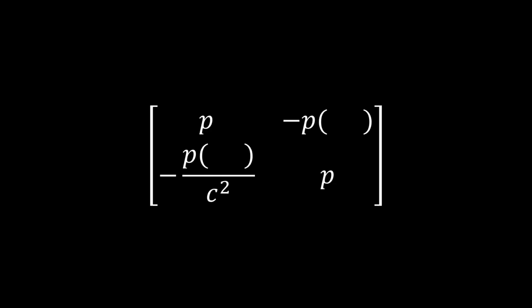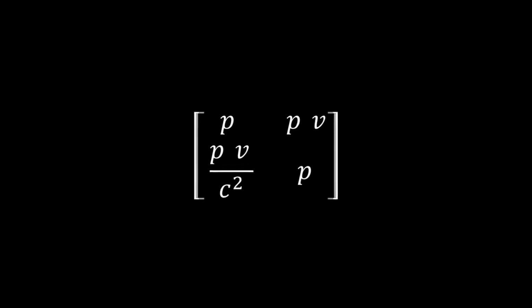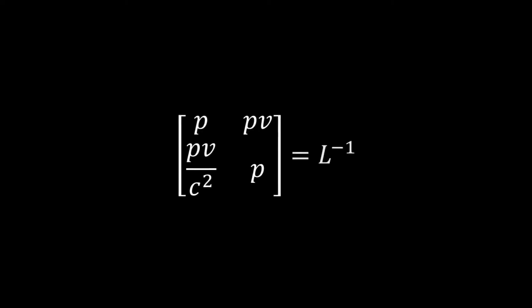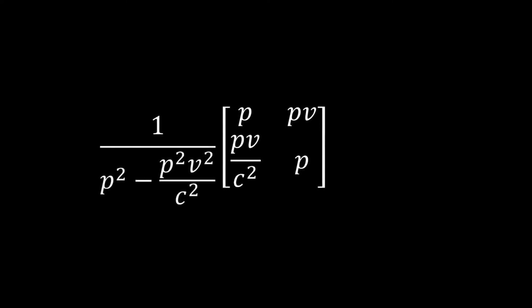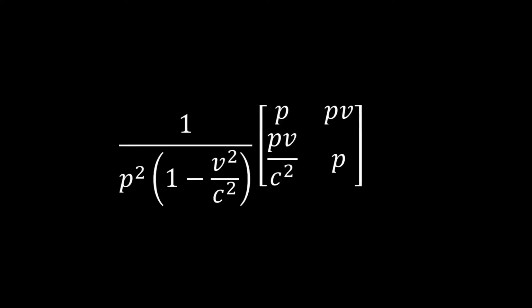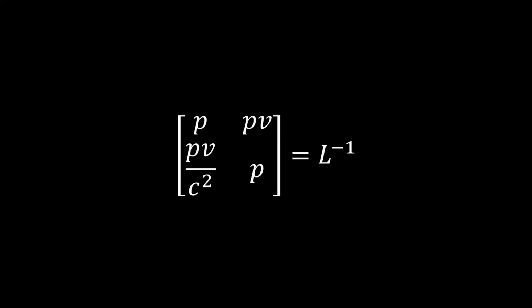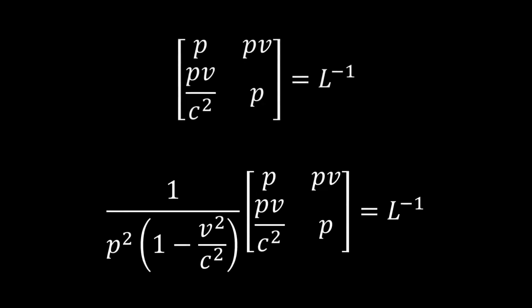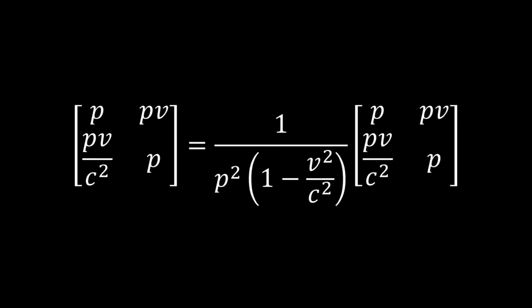Back to the shoe. From the shoe's point of view, we are moving at negative v meters per second. So if we transform from the shoe's frame of reference to my frame of reference, putting negative v as the input velocity to the transformation, we are basically doing the inverse Lorentz transformation. And mathematically, this inverse Lorentz transformation looks like this. But to find the inverse Lorentz transformation, we can also take the inverse of the transformation matrix. And that looks like this. But there can't be two different inverse Lorentz transformations, right? So logically, they must be equal. So we can equate them and let auto algebra do the rest.